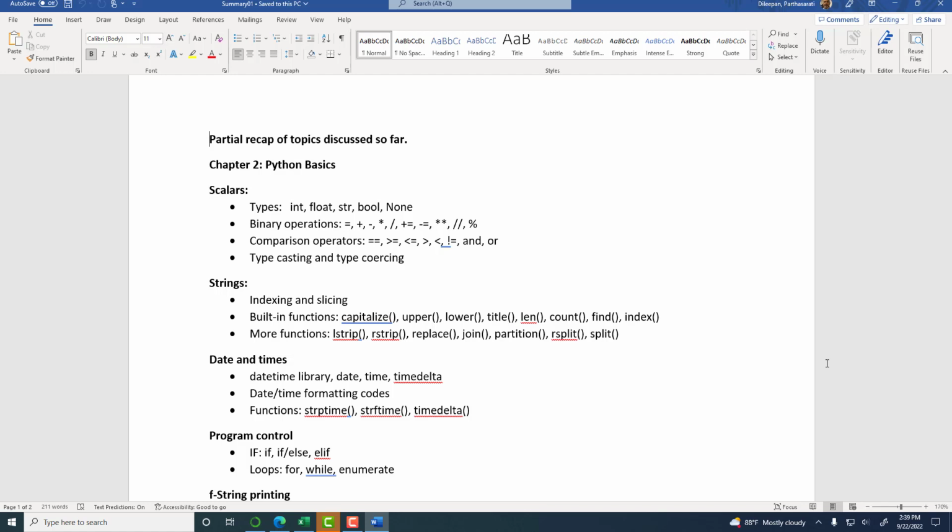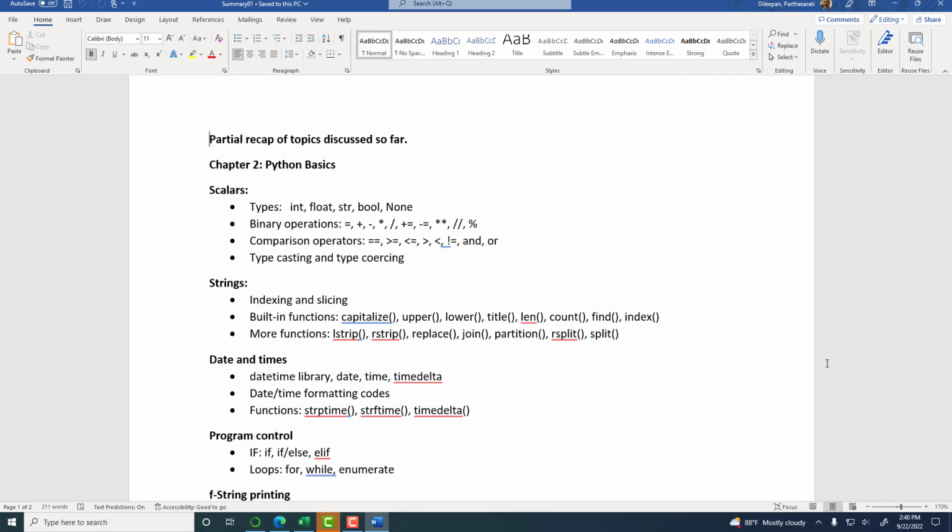And we use date function, and timedelta function from the datetime library.